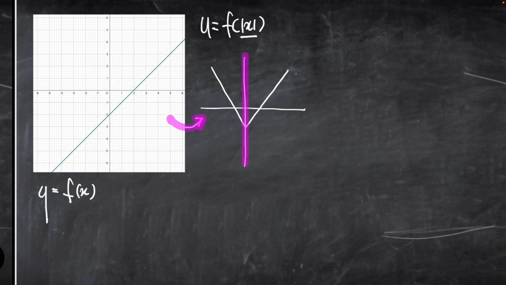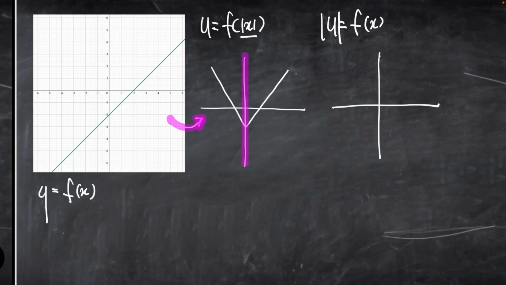On the other hand, if we apply the absolute value to the output, in other words to the range, then the y values must always be non-negative. So when we draw the graph, it looks like this. In the same way, applying absolute value to the range is just like reflecting the graph across the x-axis whenever the values go below 0. This shortcut makes it easier to understand how absolute values affect the graph of a function.